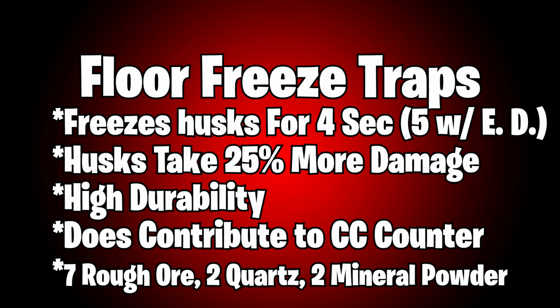During that 5 seconds or 4 seconds, husks take 25% more damage. So if a trap hits them, it'll do 25% more damage while they're frozen. It has high durability, but it does contribute to the crowd control counter, so you have to play with that fact in mind.